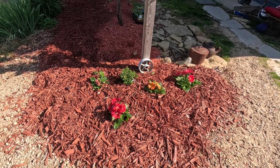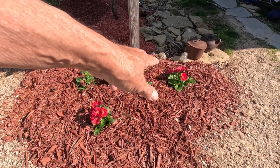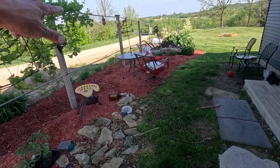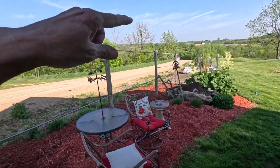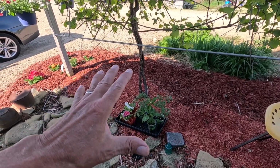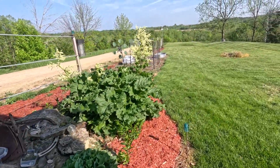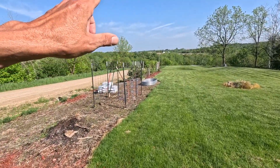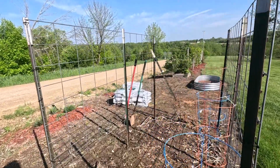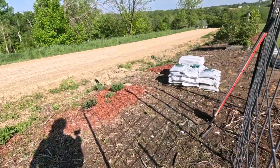Okay, it's day 3, and I think I can get into the garden. We'll go check on that in a second. Yesterday, I got these daisies planted and all of the rest of the mulch spread. You can see it way down there. So today, I have to get all of this stuff planted, and I have a ton of seeds. Whole bunch of flower seeds for that planter over there, so I got to get that leveled and filled. And I have snap peas for here. The rest is the potted plants.